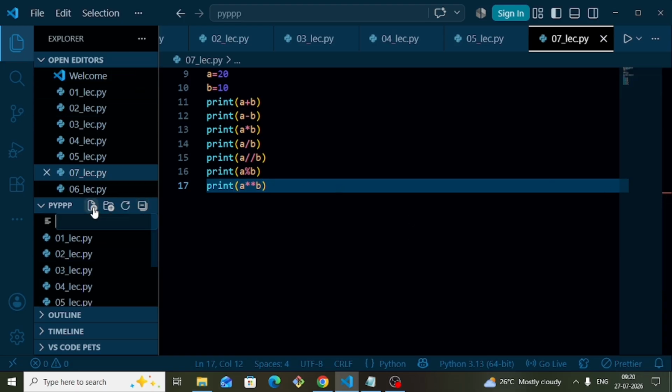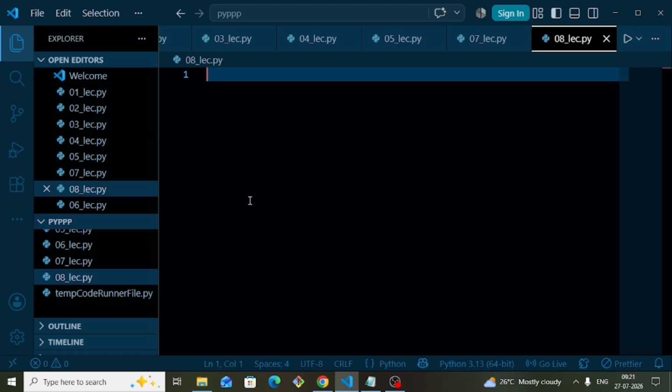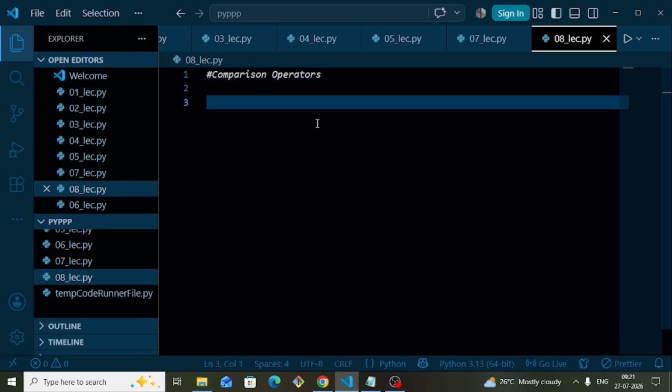Let's make a new file. Okay, let's create two variables again.